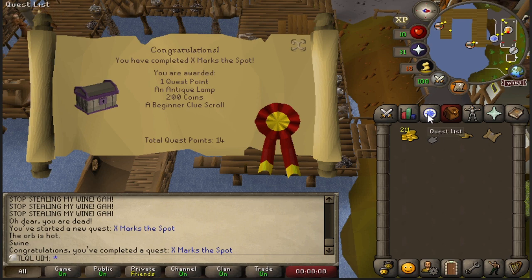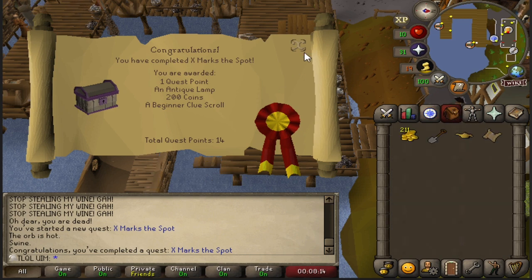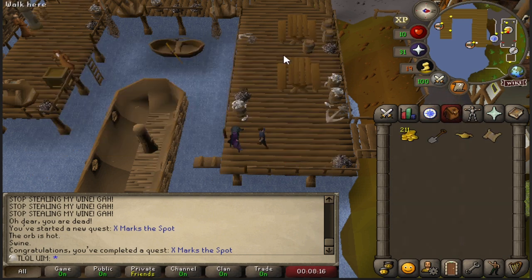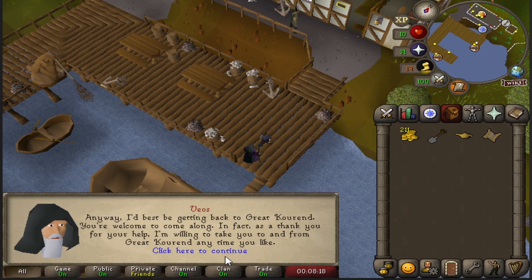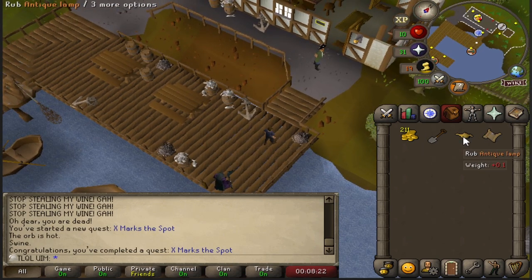And that is X Marks the Spot completed. That is the 7th quest on the account. We are now sitting at 14 quest points and 70 total level. That opens up all of Zaya in the Korend quest line, so I will approach that as I get the favor for that. But I do get 2 rewards from this, a 300 XP lamp and a beginner clue.